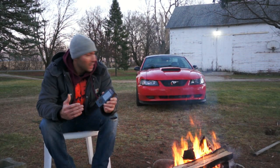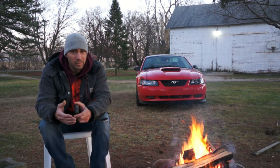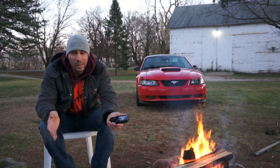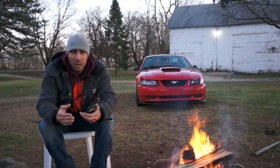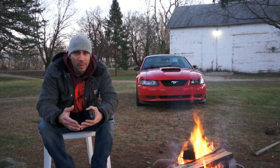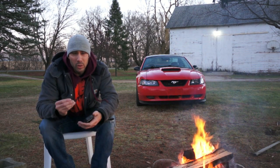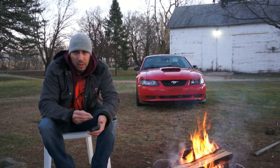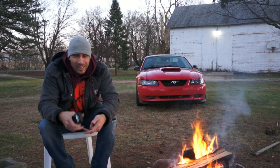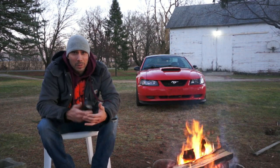Our thoughts on the SCT tuner — it's been about six months with a 93 octane SCT tune. The car did feel a little better pulling out of the driveway, though anytime you've worked on it and drive away it feels a little better, at least in your mind. We tried to measure results using phone GPS timers but got very inconsistent readings — zero to 60 times of 10 seconds, 7 seconds, 3 seconds — this car is not doing it in 3 seconds. Your phone just doesn't ping off a satellite frequently enough to get an accurate reading.